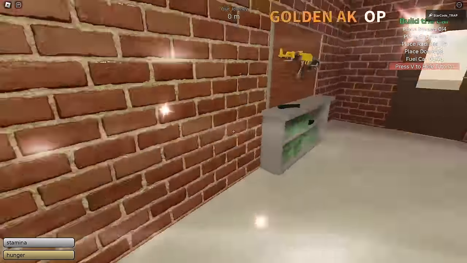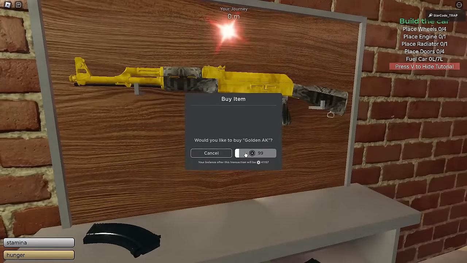I need that gun. I'm going for that gun, dude. That's all I need. This right here, this golden AK, 99 Robux. Oh yeah, this is good.